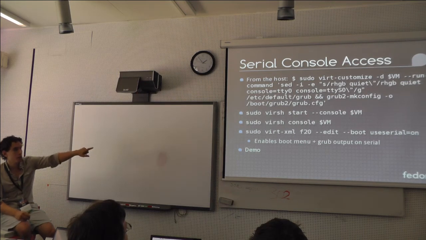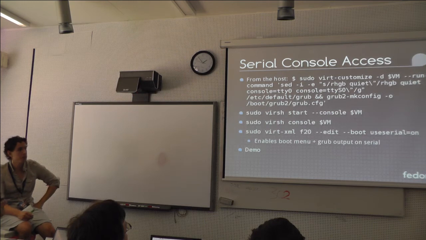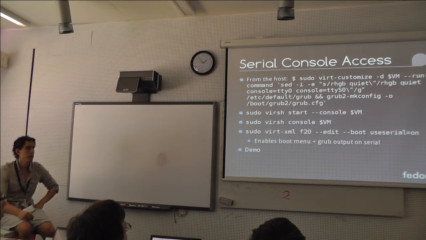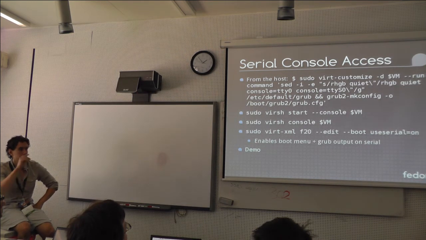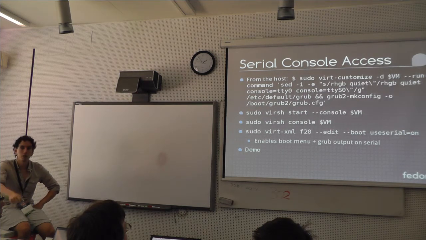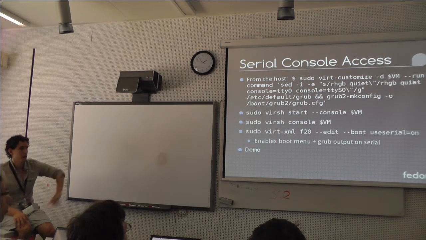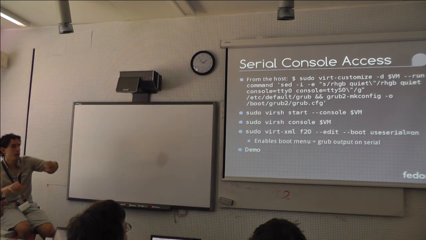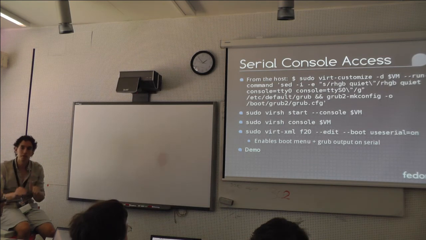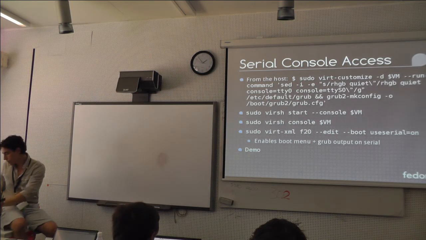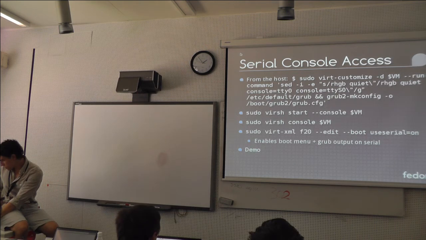And this little extra bit here, virt-xml, blah blah blah, use serial. That'll basically also tell the VM to use SGA BIOS, which is a little bit that says send BIOS output to the serial, and you'll see the boot menu, and you'll see the grub menu as well pop up. So you basically have a fully 100% headless VM. virt-xml is just a little tool to programmatically change the host side VM configuration. So yeah, I'll just do a quick little demo of.